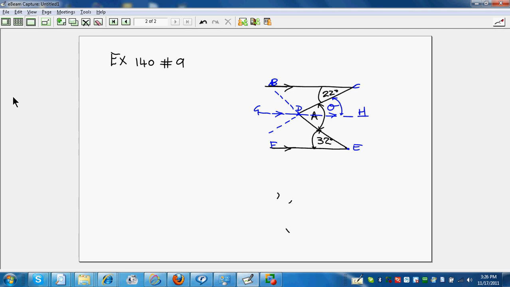I'm looking at the Z form by going from B to C, C to D, D to H. I'm looking at that Z. And the angles inside of that Z would be 22 degrees at the top and theta below. Those angles, because they are inside of that special z, which is from B to C, C to D, and D to H, we say that those angles are alternate angles, right? And they are equal. So theta will be equal to 22 degrees, and that's because they are alternate angles.